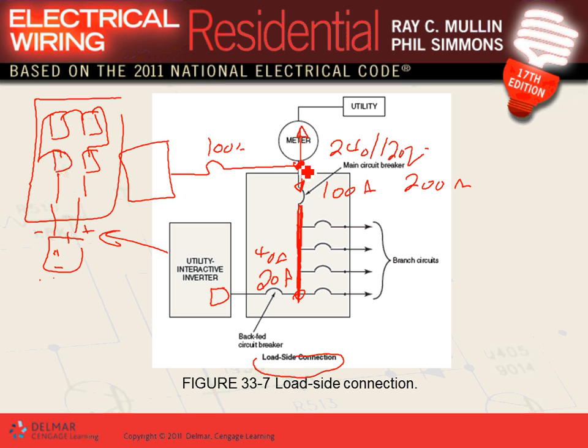If you go at the line side right here, there's no limitation on how much you can do. The only limitation is what the utility is bringing to you. So if they bring 100 amp, your limit is 100 amp; 200 amp, 200 amp. If you put it on the load side, the limitation is you cannot exceed 120% of what the bus is rated for. So if your bus is 100, then 120% means you can add 20 amps, because you can't go more than 120% of the bus. Any comments, guys?